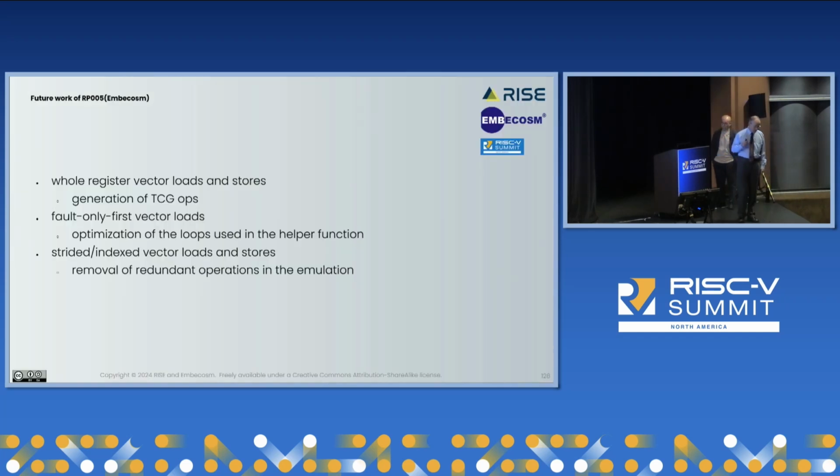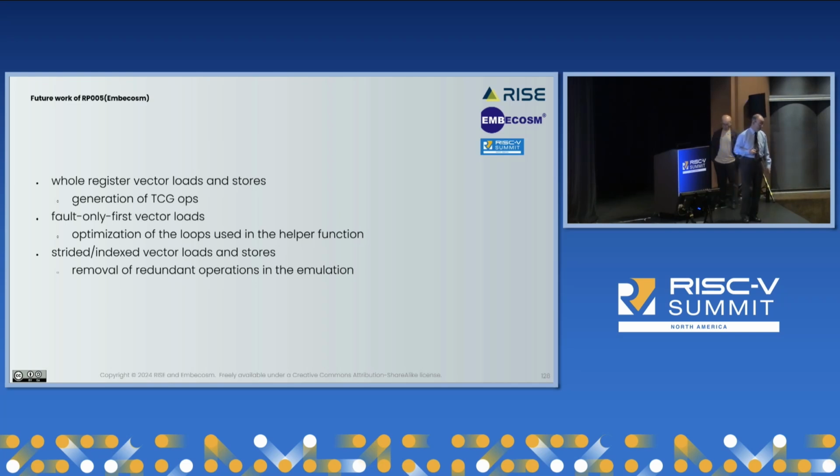The first thing is, the whole point of QEMU is you're supposed to generate the opcodes of the actual target architecture. You do that internally via tiny code generation ops, or TCG ops, which the back end will then turn into x86 or ARM or whatever you're running on. Rather than what we're doing at the moment, which is to just call out to an emulation function, a helper function. So that's the next thing we do. There is a slight question as to how much more that will give us, but hopefully that'll give us a speed up.